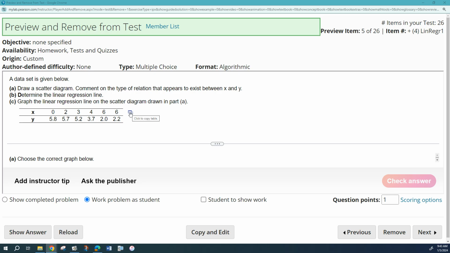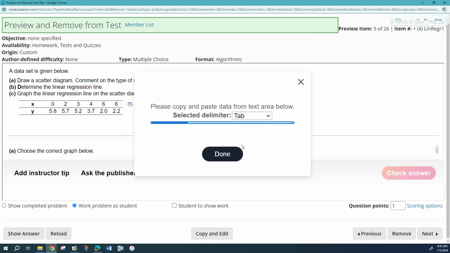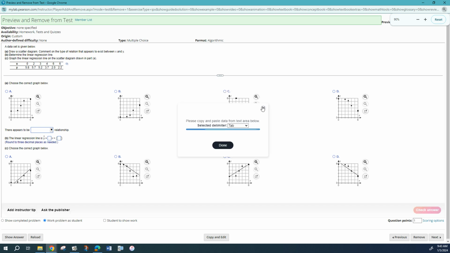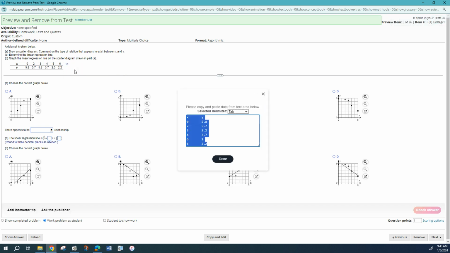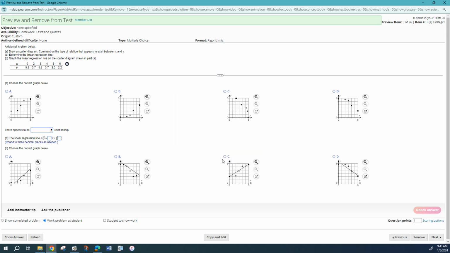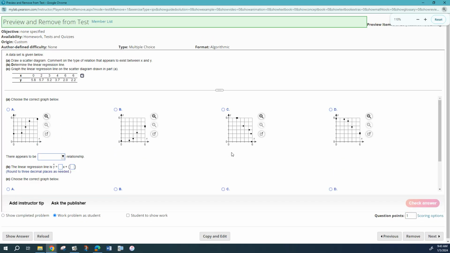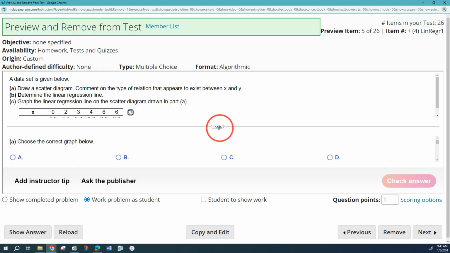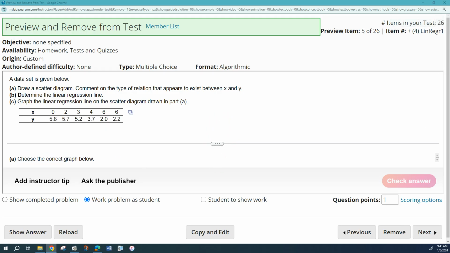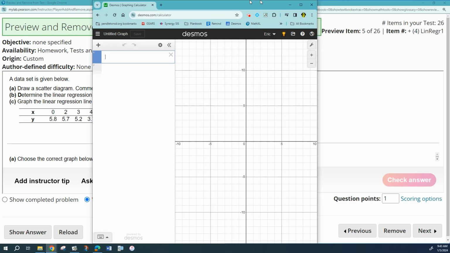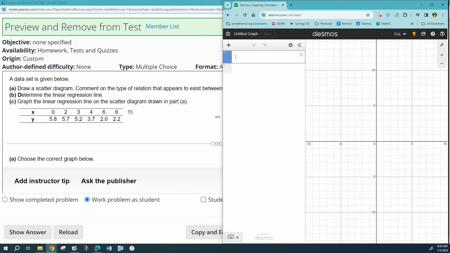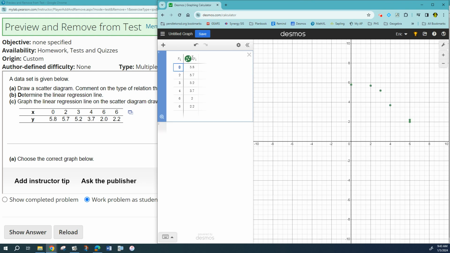I'm just going to click on that little copy icon, copy to clipboard, and then you can't see that right now, but if I make this smaller, you can maybe. Let's try that again. There you go. And so it highlights all the data. You have to actually copy it, so you hit Control C. And then in Desmos graphing, you're just going to paste all that stuff. Okay, look what it does.